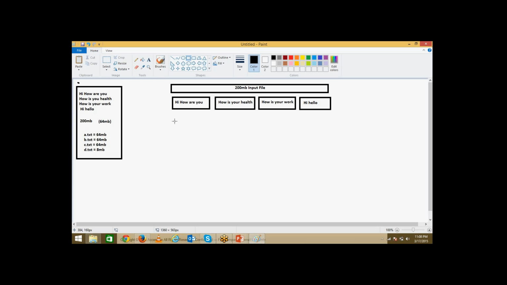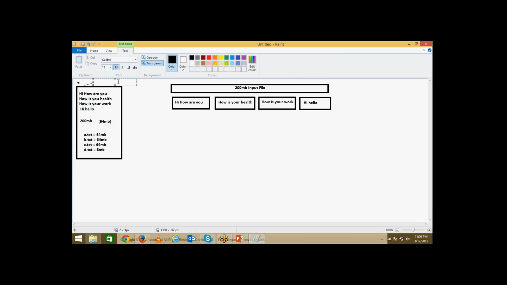Whenever we write any program, we have to mention what type of file format this is. By default, if we don't mention anything, it assumes the text input file format.